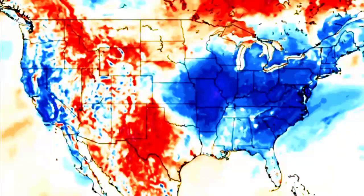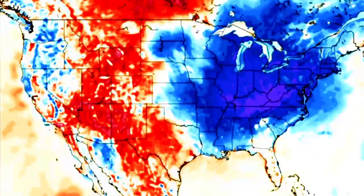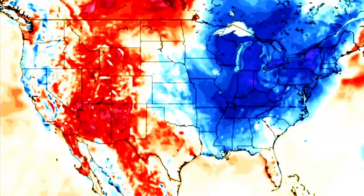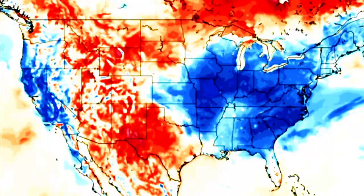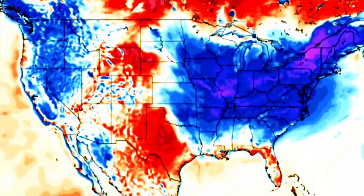As the upper ridge over the southern plains shifts slightly eastward, the main energy associated with the upper low in the Pacific Northwest will be directed farther north toward the northern high plains. This shift will lead to the formation of a new low-pressure system by Saturday night, bringing cooler air and unsettled weather to parts of the northern plains. The cool air mass from the western U.S. will gradually erode the upper ridge, allowing cooler temperatures to spread into the central plains and eventually moderating the intense heat in Texas and Oklahoma.